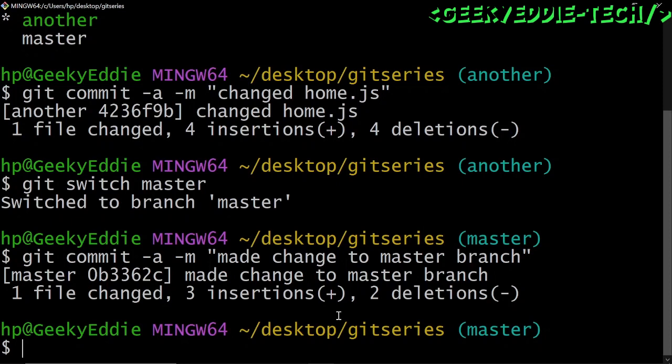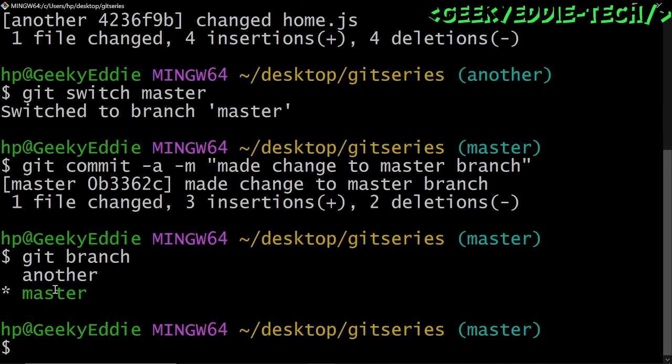Now you, unknowingly, don't know that somebody has already modified the master branch. You change into the master branch. Remember, we have two branches, master and another. Another is the branch you created, and while you were working on it, your coworker modified the master branch. So now we want to merge our another branch into our master branch.